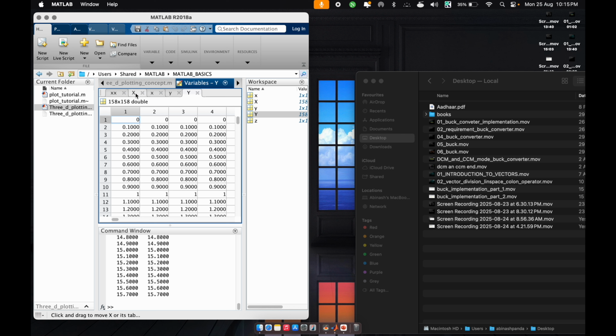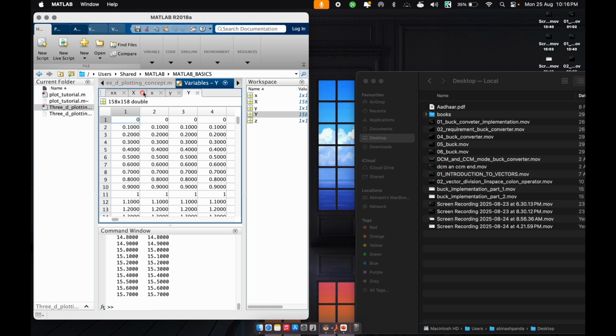So if you see X and Y, in the vertical direction X is the same, all values are same, but in the vertical direction for the Y, all these values are changing, but in this direction, it is all same. This is basically representing the X direction, and this is basically representing the Y direction, and they are making the points coincide to create the surface.